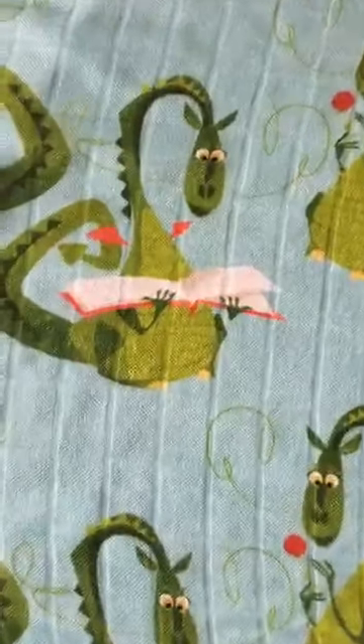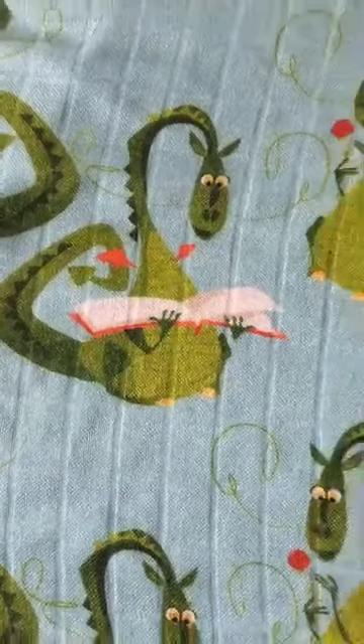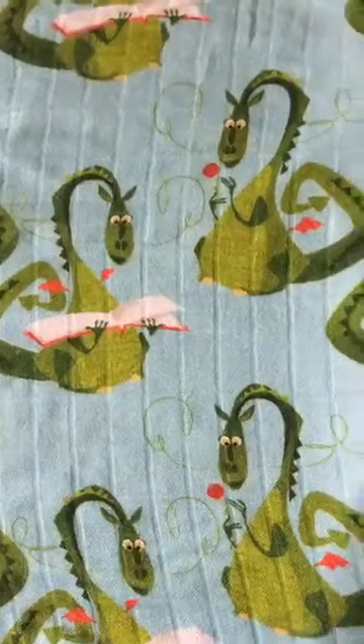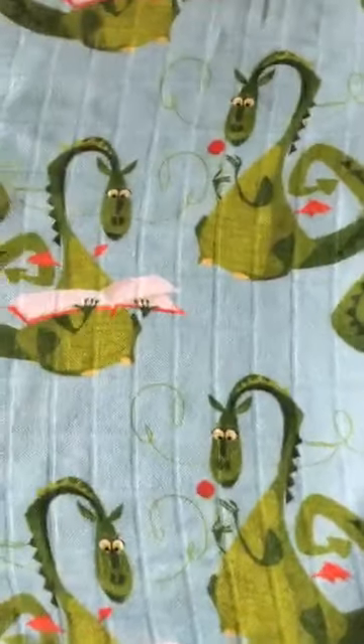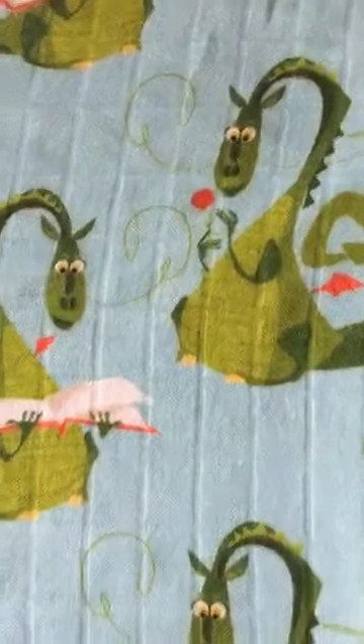It's got this beautiful rich sky blue color in the background — it actually looks a little lighter in this video than in real life — and then it has this adorable little dragon reading a storybook. So if you're a huge fan of things that are fantasy, like dragons, Game of Thrones, storybooks, or mythical themed things, this print is a fun little way to celebrate that. There's a dragon holding a rose, almost doing that "she loves me, she loves me not" thing, with little swirls in the background. Really cute theme.